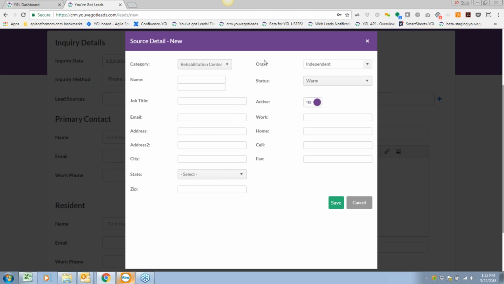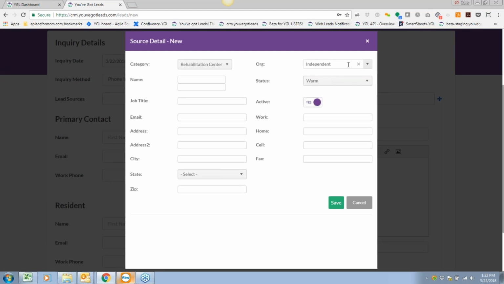Okay, so I'm hovering the cursor over the org now. Let's say it was an individual or professional contact that was part of an existing company you've already added. Well, then you would choose that from your org list under rehab centers. You can add as many people associated with one company as you need to, right? However, instead of doing that, we want to be as comprehensive as we can be in this training.